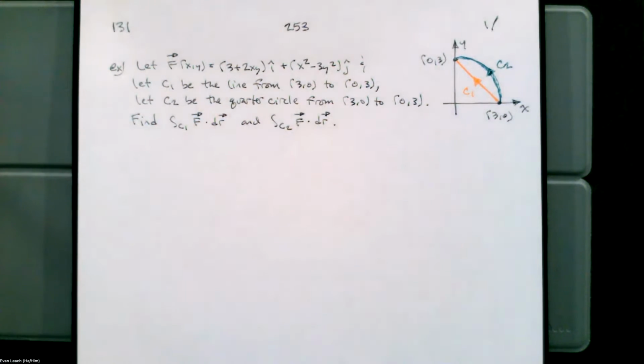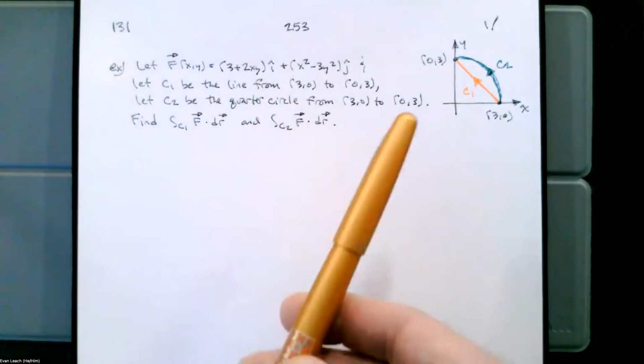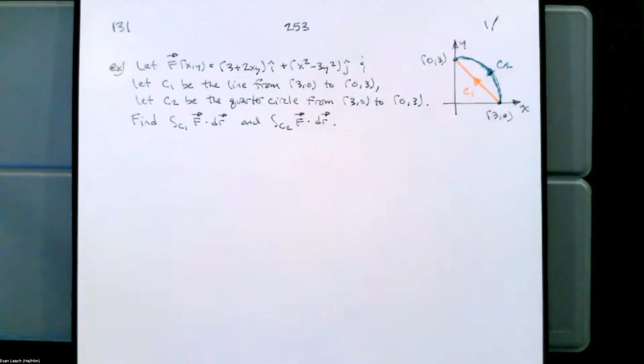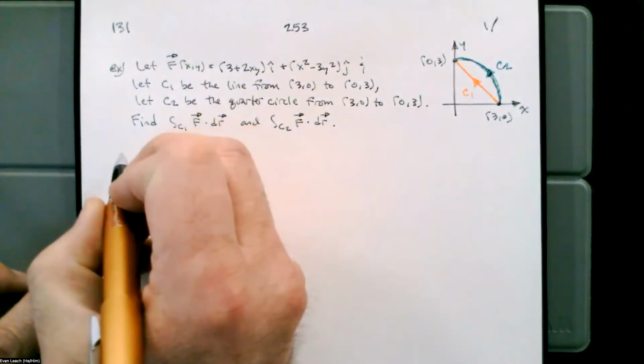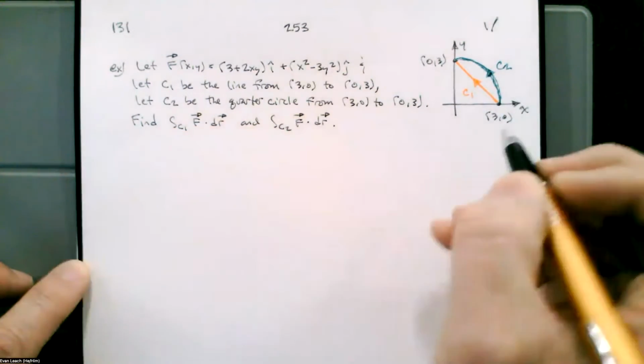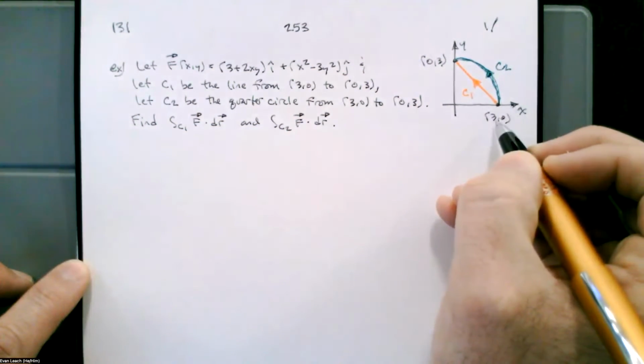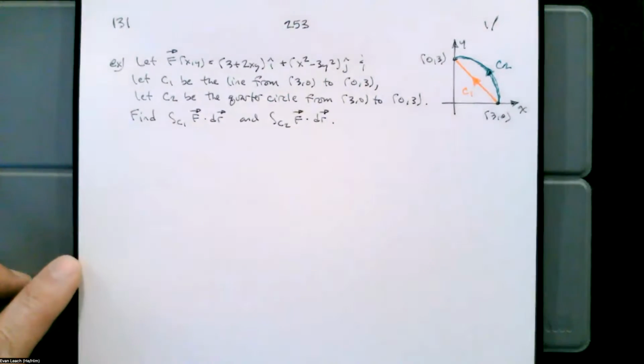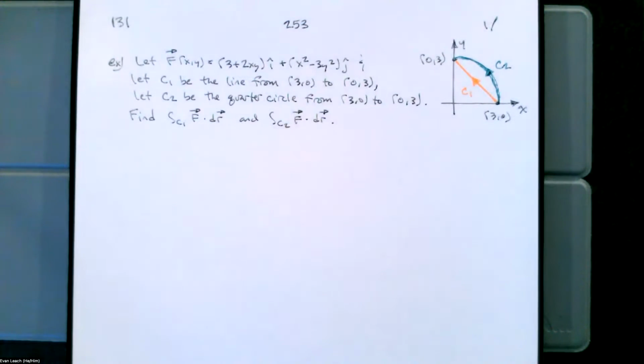First, we need to parameterize C1. I know I've been using C1 orange for the dr all the time, but now C1 is orange and C2 is green, so I guess we're stuck with this. So let's parameterize C1. We have a line where x starts at 3 and drops down to 0. Now I don't want to make an equation where y is a function of x. That would just be y equals 3 minus x. That would give us this line, but it would be going in the wrong direction. We're not trying to write a function. We're trying to parameterize the curve.